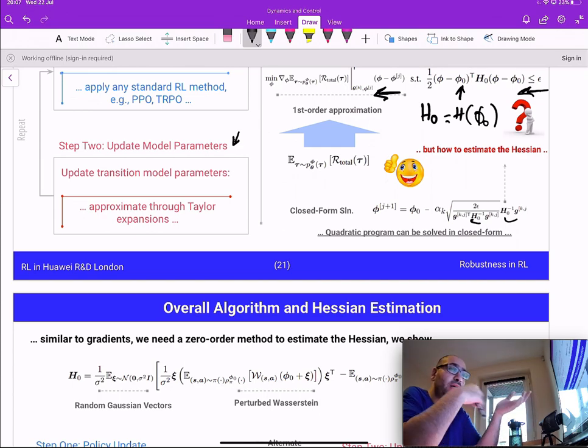It looks close on that level, but they are fundamentally doing very different things. It's not like doing TRPO. Our constraint is a robustness-based constraint, while TRPO is just based on the previous policy, what has happened. Therefore, the remaining step for us, which we wanted to understand, is how we can compute this Hessian.